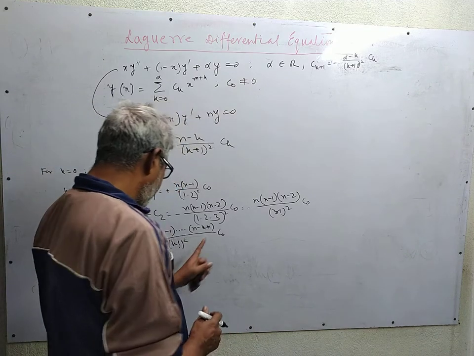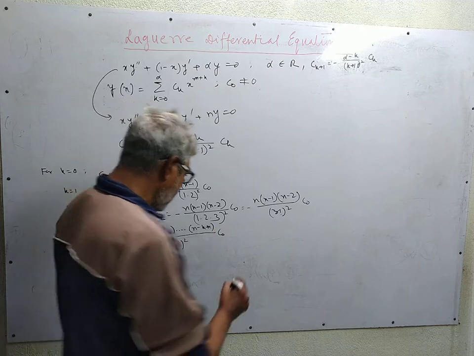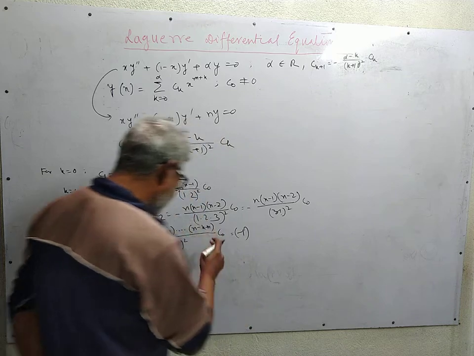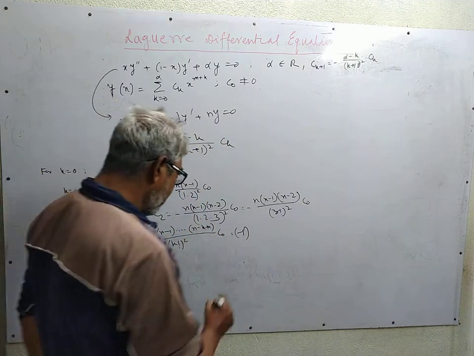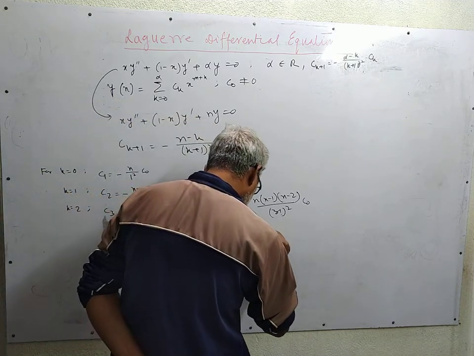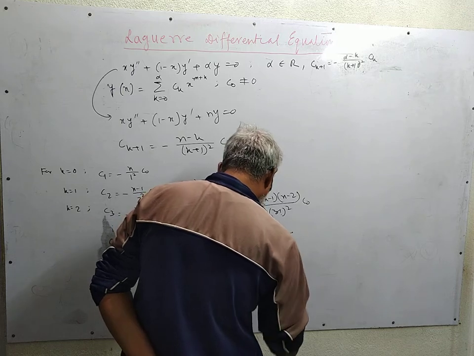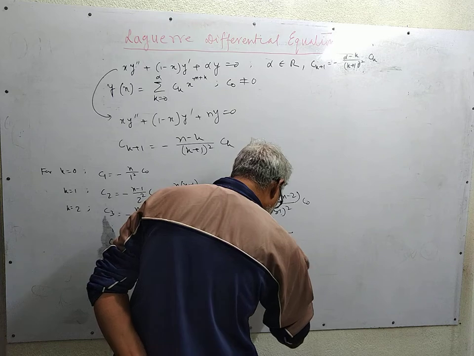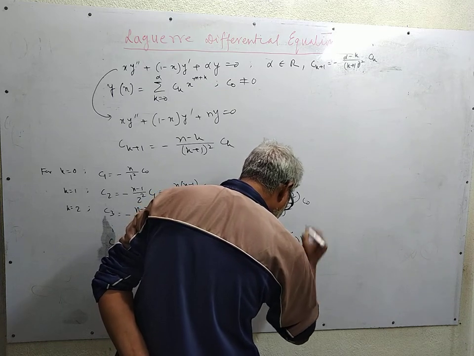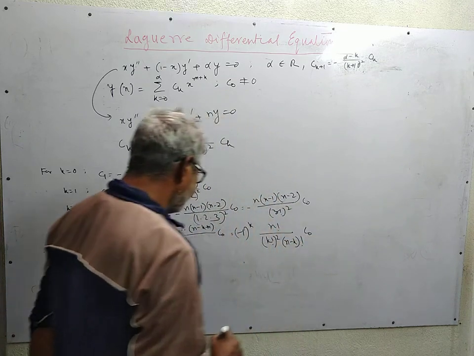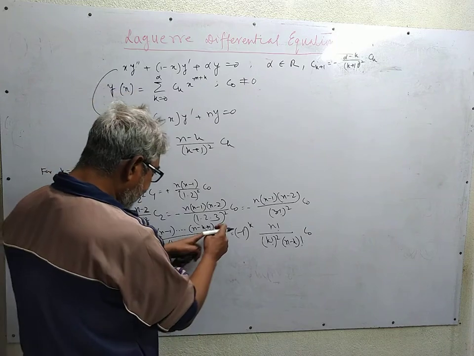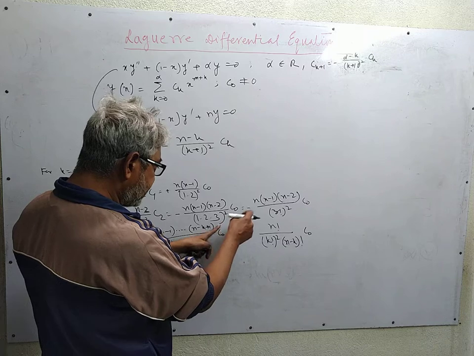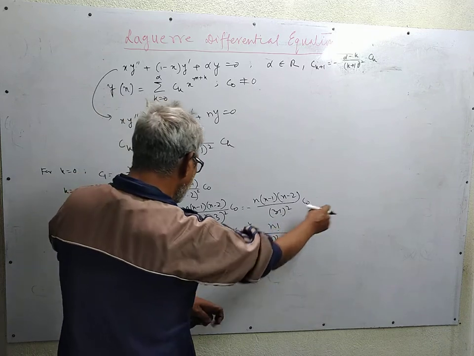We can write it as factorial n. The numerator can be written as factorial n divided by n minus k factorial. So this is n factorial, k factorial. In fact, if we write the additional term, the next term will be n minus k, then n minus k minus 1, right to 3, 2, 1.